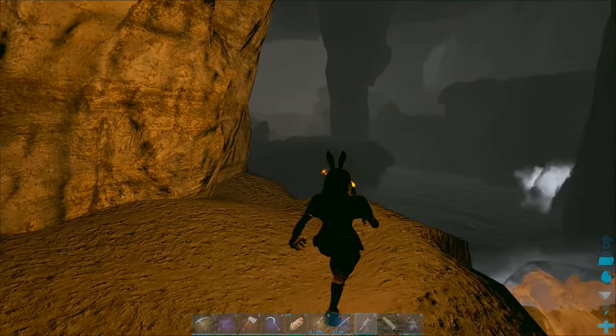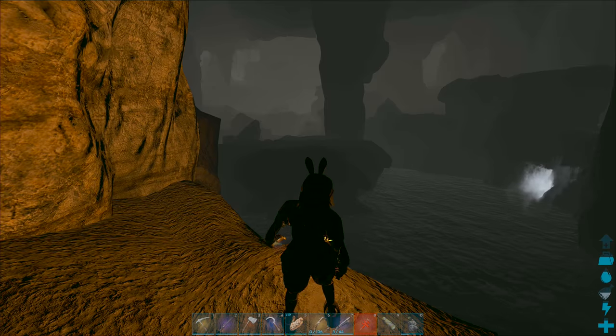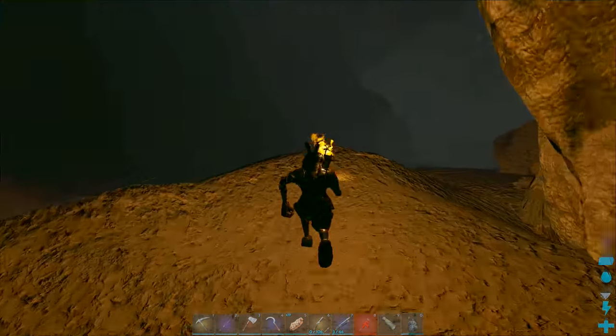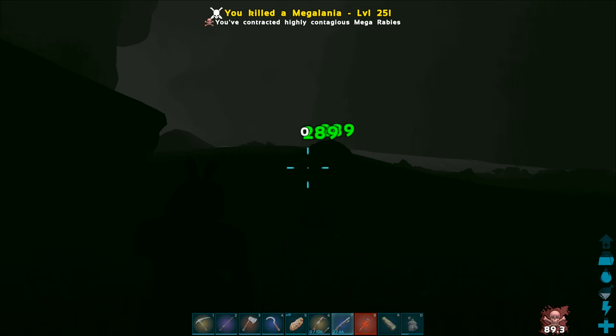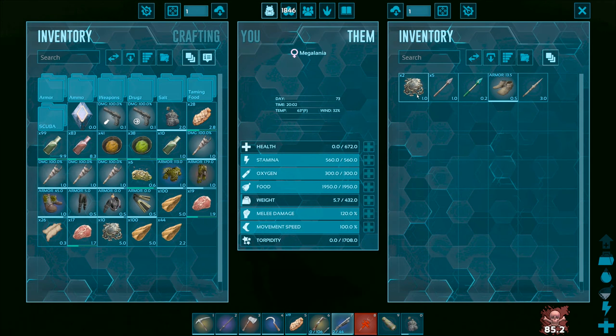Oh man, I really don't know where I'm at. Oh, there goes the torch. At least I have a bunch of other torches. I'm going to have to spend a million years trying to find my way out of here, you guys. Oh no, Megalania, shotgun. No, I got poisoned. Megalania rabies again, mega rabies.